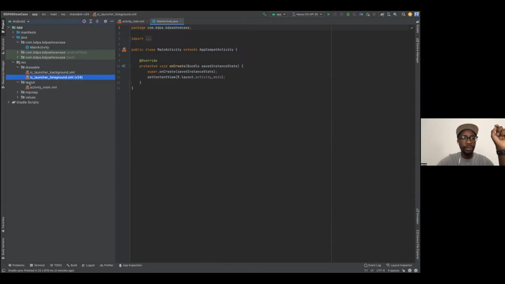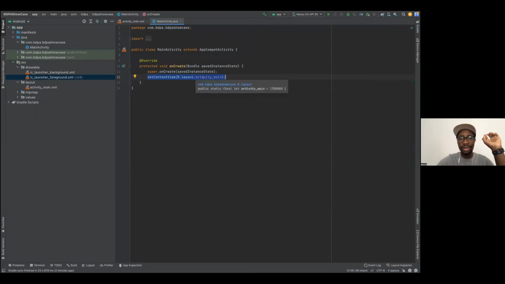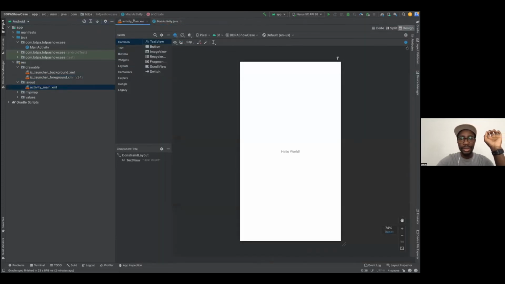So all of your main activities will need a layout to connect to each other. So right here in this main activity, it says set content view, which is R.layout.activity_main. And this is activity main here.